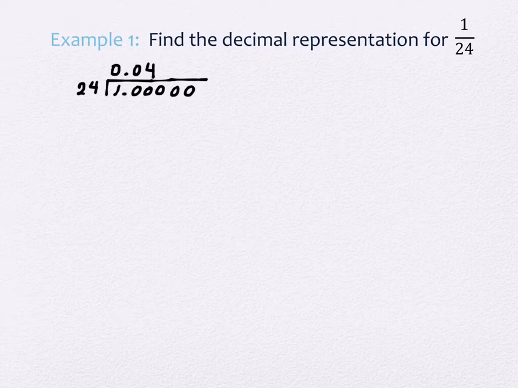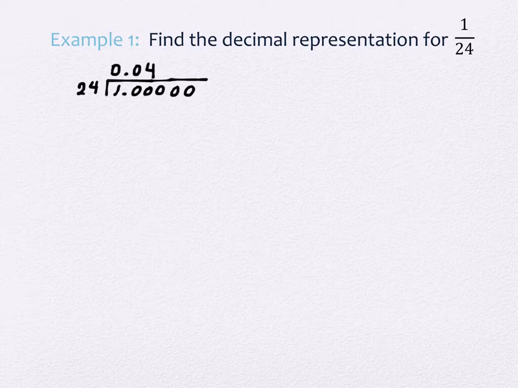Why did we go ahead and add 2 more zeros? What do you mean? We had 24 into 1,000, and then why did we add 2 more zeros? You can put as many zeros as you need. I just put a bunch of zeros. So we're going to need several. I may have more on the screen right now than we end up needing, but we're going to need several.